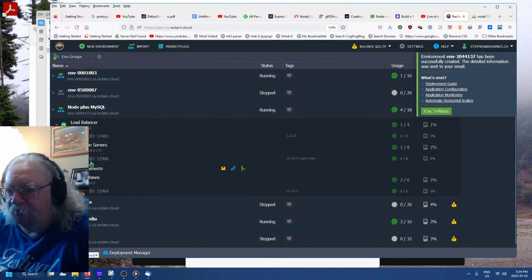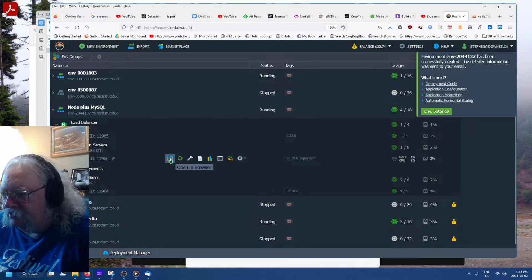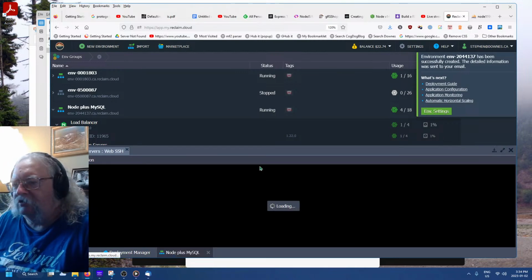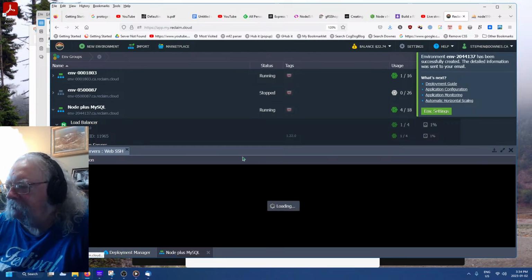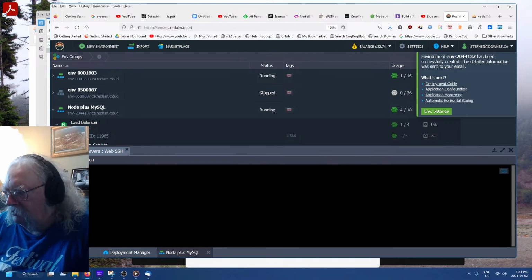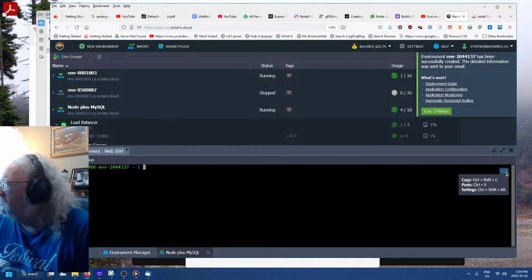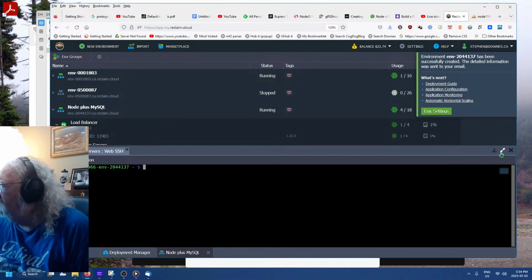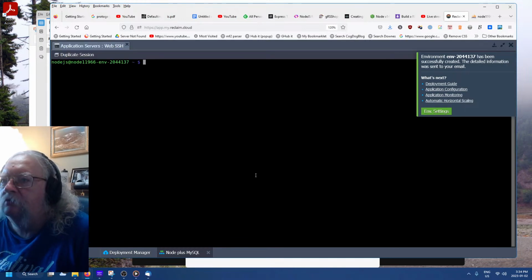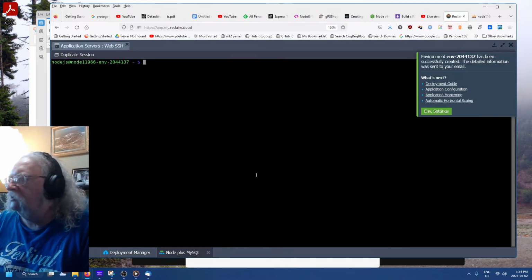So let's open this up with SSH. We know Node works. And okay, waiting for connection. I wonder if I can pop this out. Doesn't look like it. I can make it a full window. All right, we'll do that for now. And can I make this text bigger?